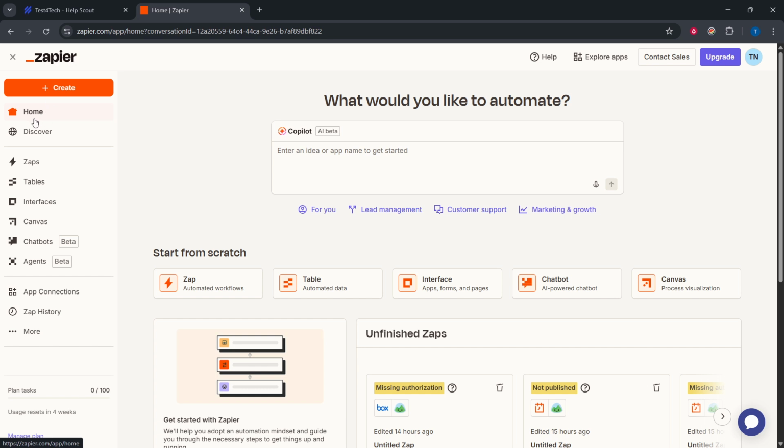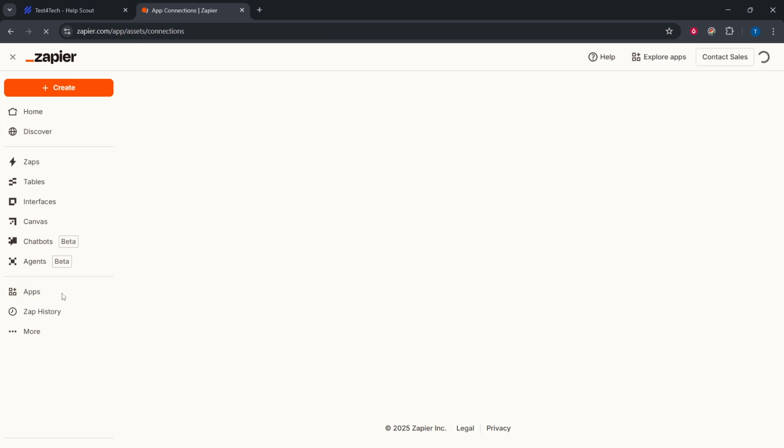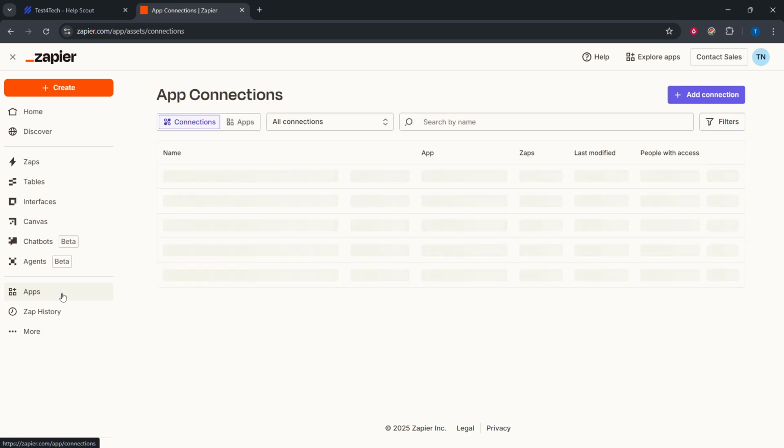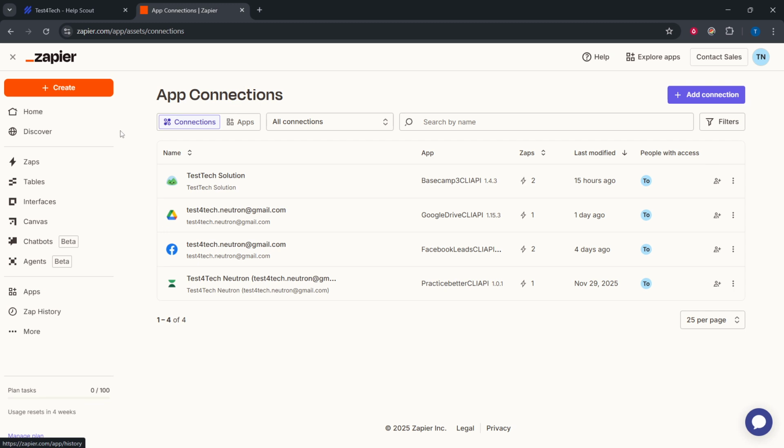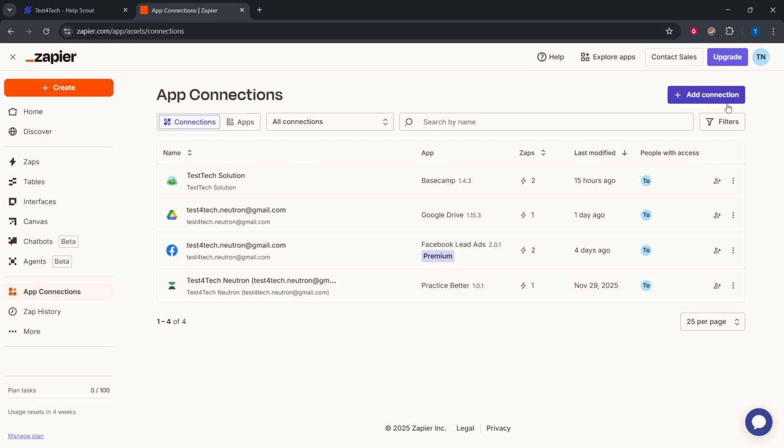On the Help Scout side, sign in with an account that has permission to use integrations and APIs. Many teams restrict this to admins, so if you're not sure, a quick check with your workspace owner can save you time. Having both tabs open and ready will make the connection step smooth, especially if your Help Scout account uses two-factor authentication or single sign-on.